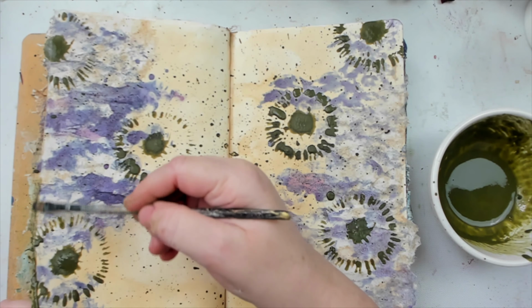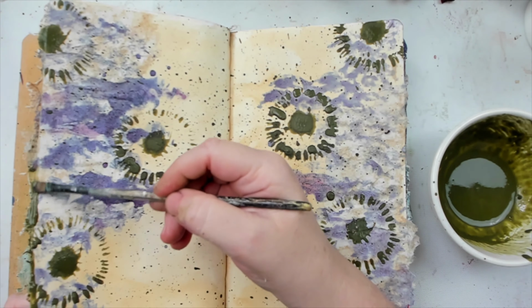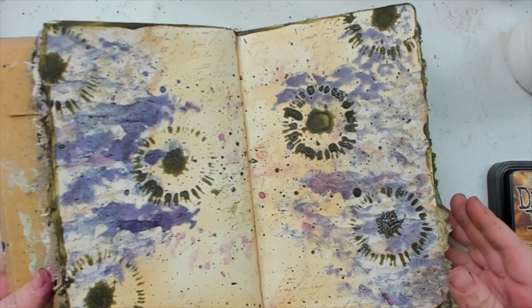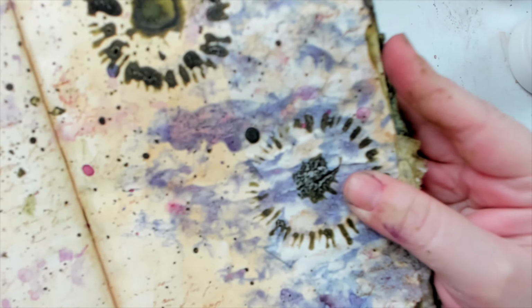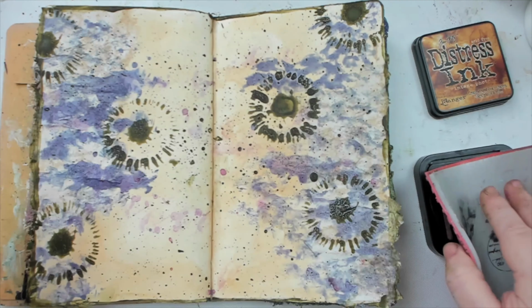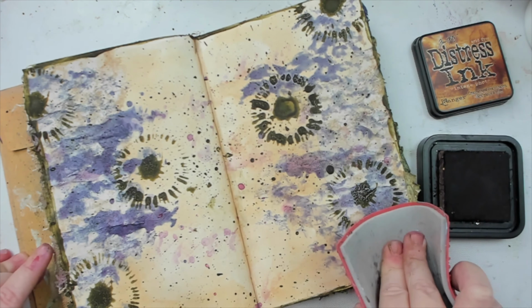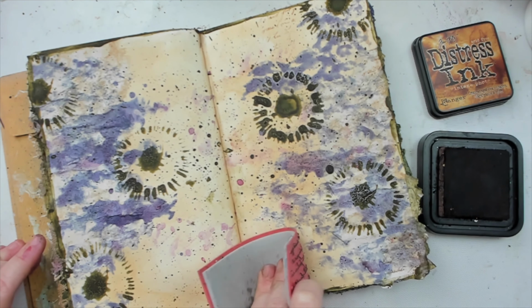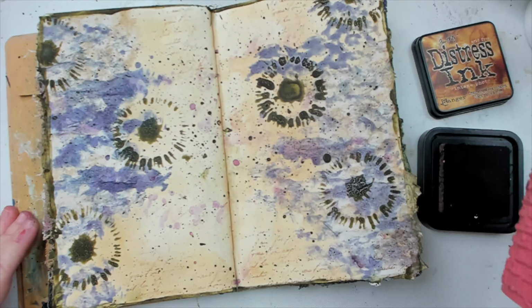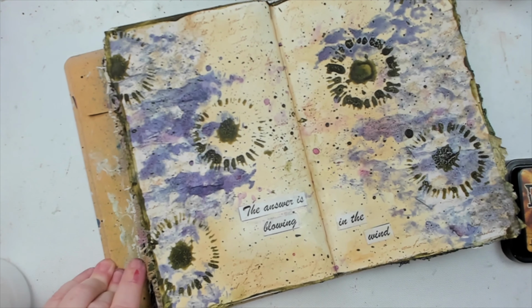This mixture can be used as paint as well, so I took a thin paintbrush and painted a border around my spread. As I heat set the dandelions, the matcha started cracking and creating even more wonderful crackled texture. While adding some script stamping and a sentiment from my printable quote sheet, I started thinking, what else is sitting in my house collecting dust?